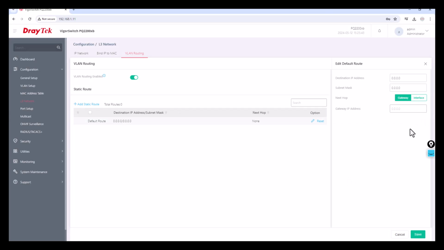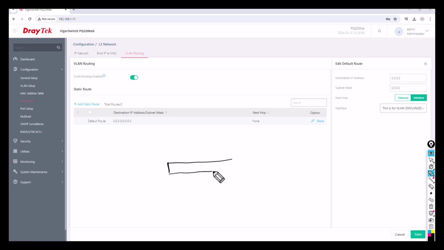So click on the edit. So for any unknown traffic, where you want to forward it, you can specify through which VLAN. So the choice is yours. So let's say this is my management VLAN. Let's say this is something tricky, guys. I want to show you something here. Most of the people have a doubt here. They say, why did you select VLAN number 20? It's very simple, man. No need to think much here.